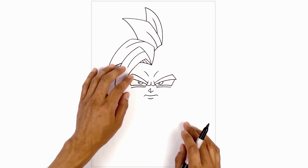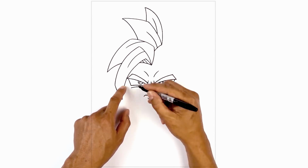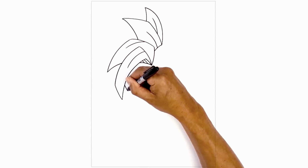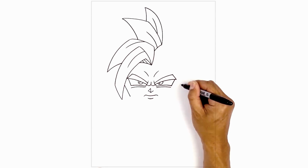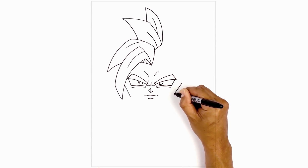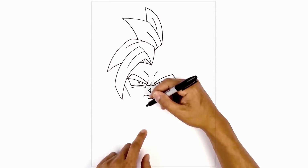So now that we've got the hair spikes, let's move back down and draw on the bottom part of the head. So in line with the lower eyelid, we're going to step out underneath the hair bang, draw an angled line coming down and in to the same height as the mouth. We're going to move over towards the right side, angle down and into the same height. From here, we're going to angle in towards the chin, just round up the chin.